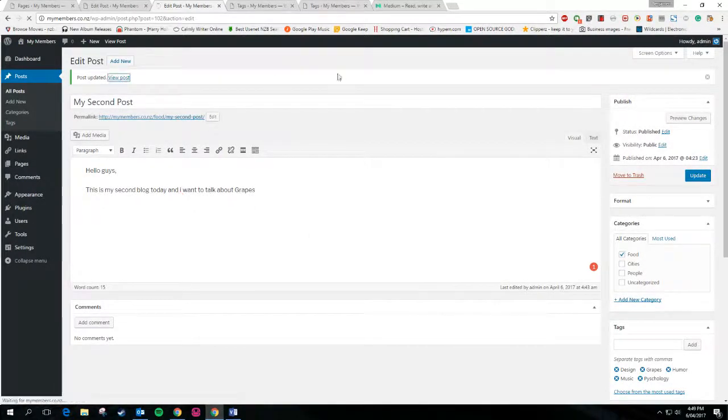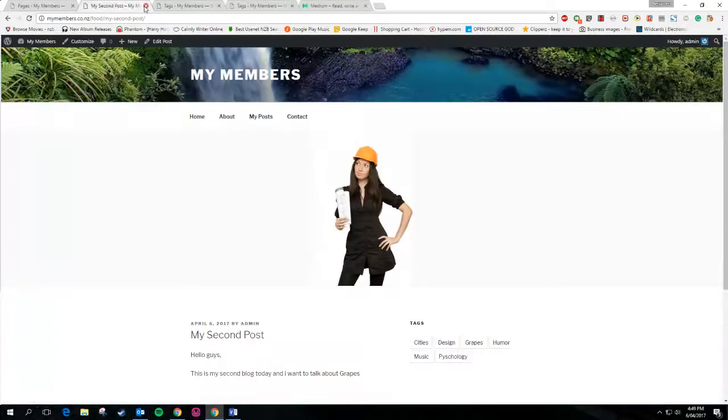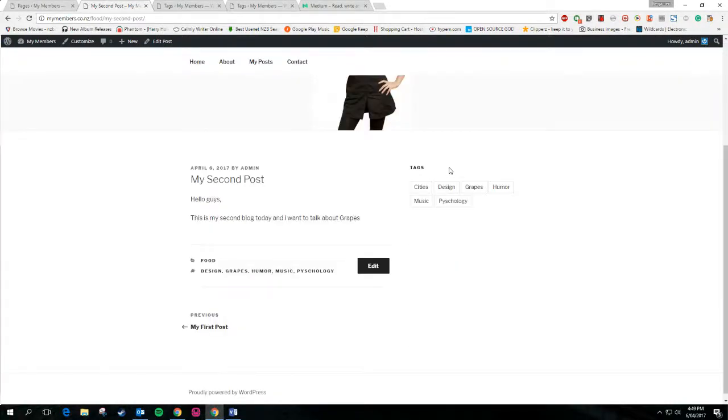We then go to one of our posts, this one here. Notice the URL has changed, actually physically. I've got a picture of a hard hat woman, and our tags appear on the right-hand side, and they also appear down the bottom. And also WordPress, on this particular theme, I've decided to show you what area you're talking about. So this is quite cool.